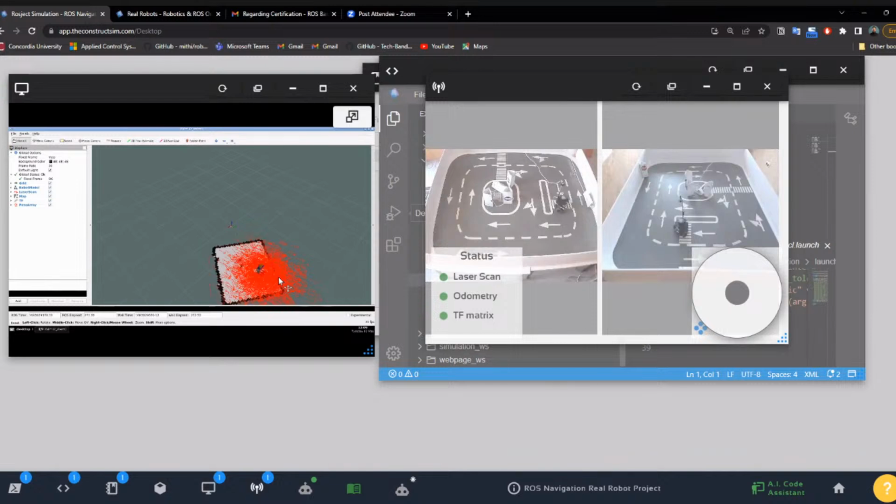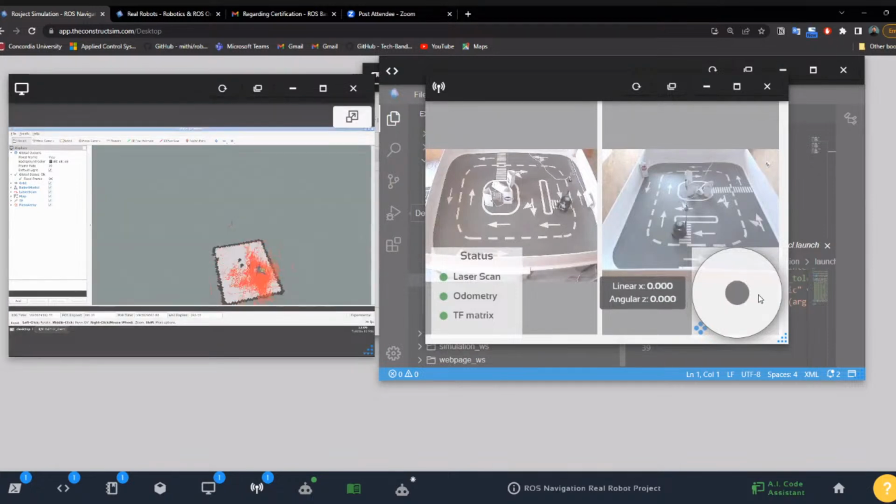But here, let me just show you how you can use the joystick. Just pull it to one side and leave it within the circle. Just leave it there, and you see it's already localizing. I noticed that the best way to localize is to rotate one way and then the other. So what I do is rotate a little bit and then rotate the other way.